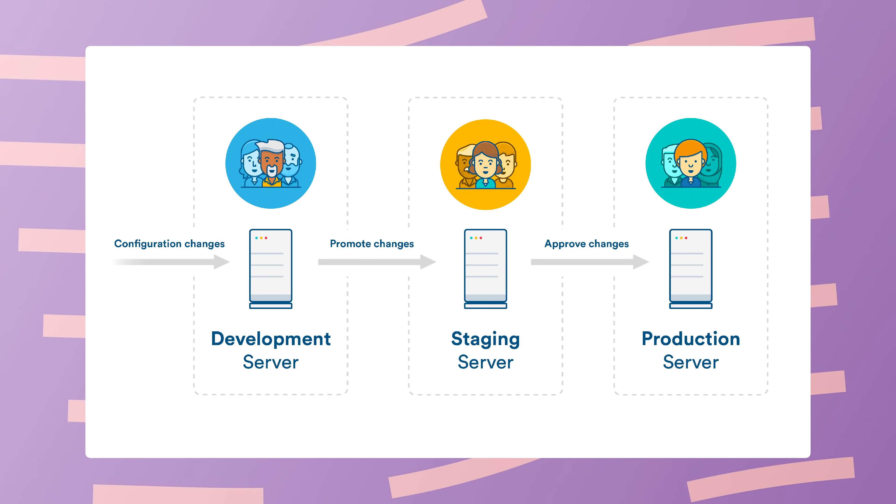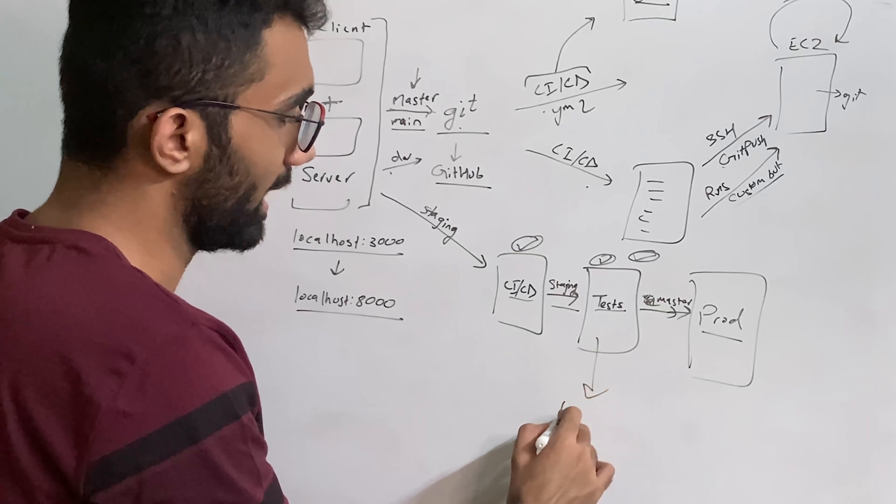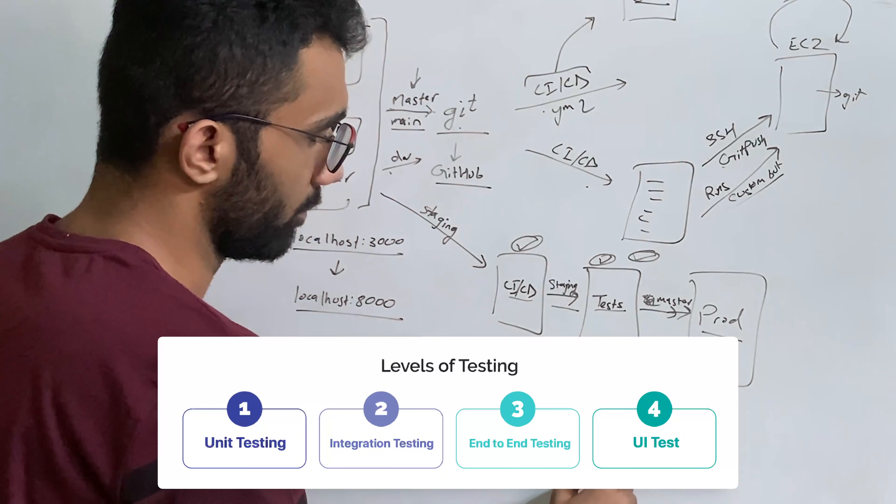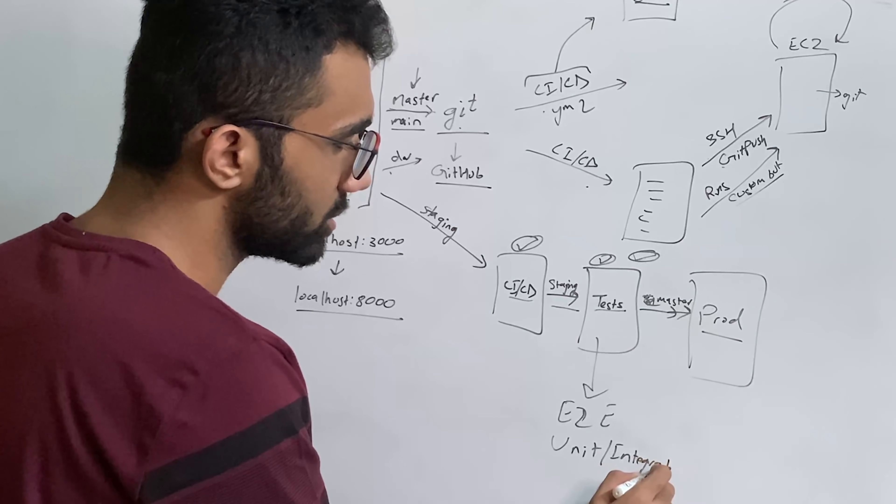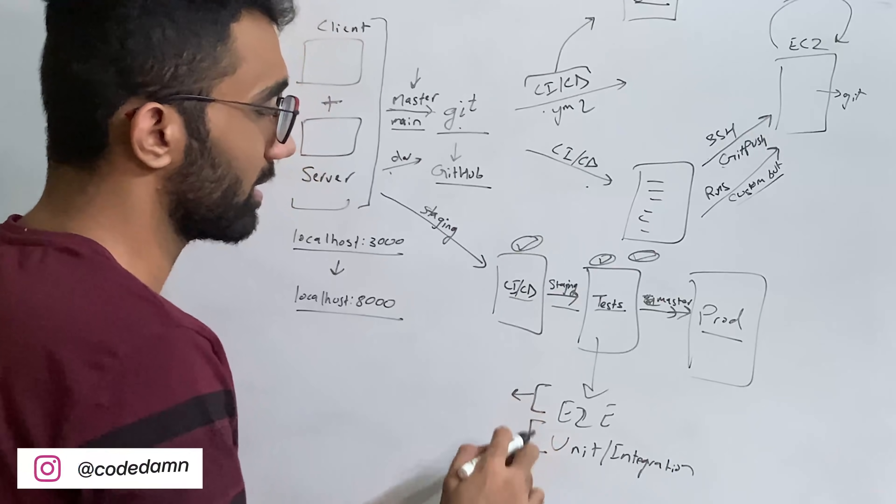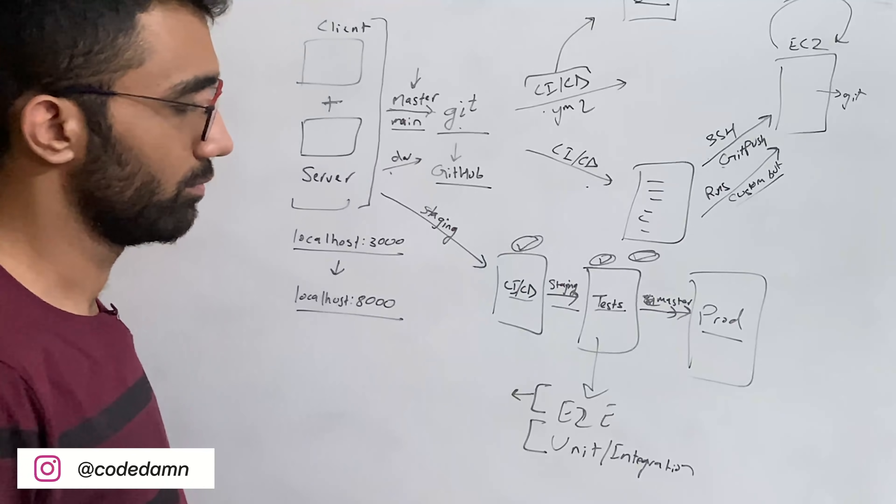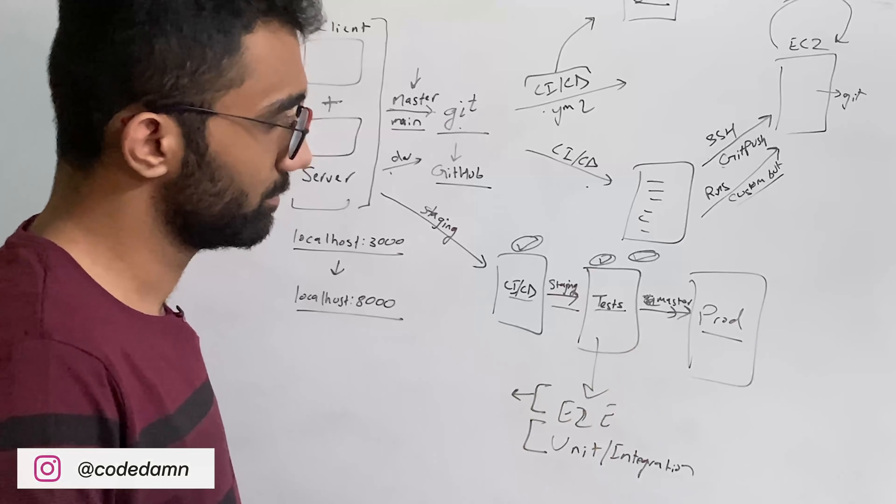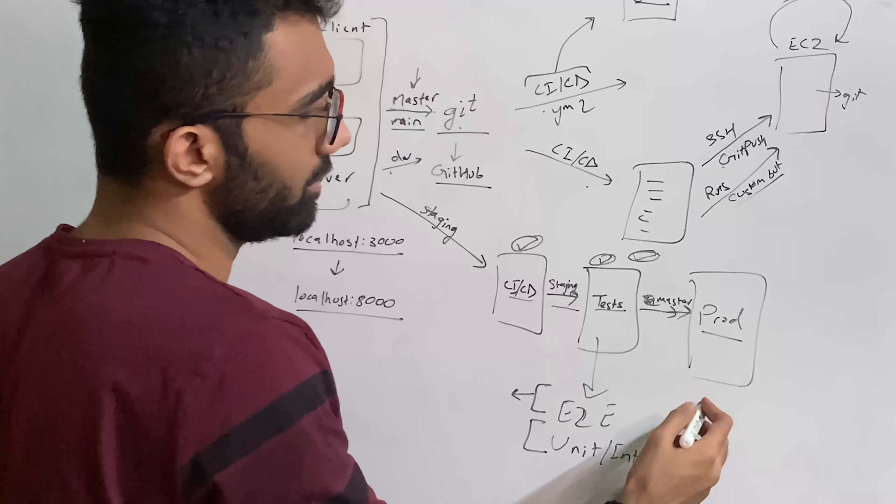So what you're doing here is you push it to a branch, it builds it, run the tests on that staging environment itself. Now these tests could be end-to-end, they could be unit tests or integration tests, whatever you want. For unit and integration tests it's relatively simple. For end-to-end you have to build a complete environment and publish it most likely on a live URL somewhere and then run the test, but it is definitely possible.